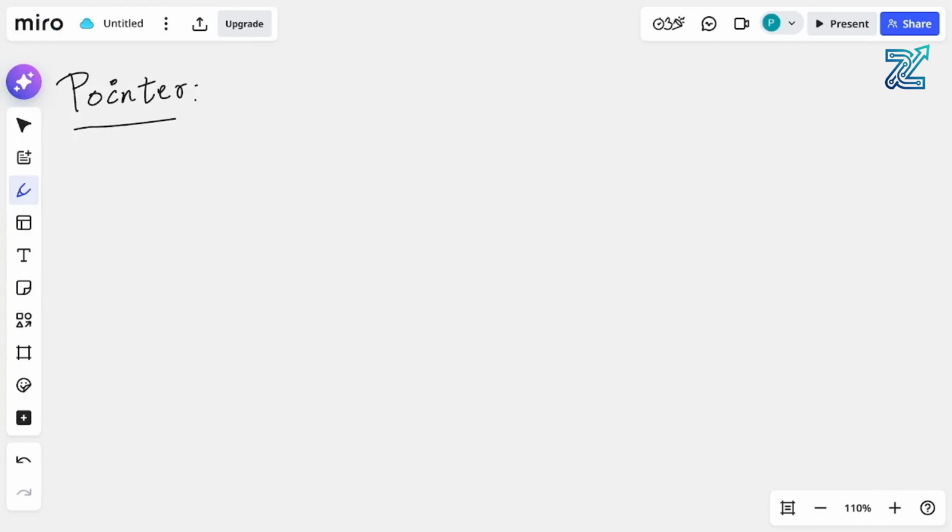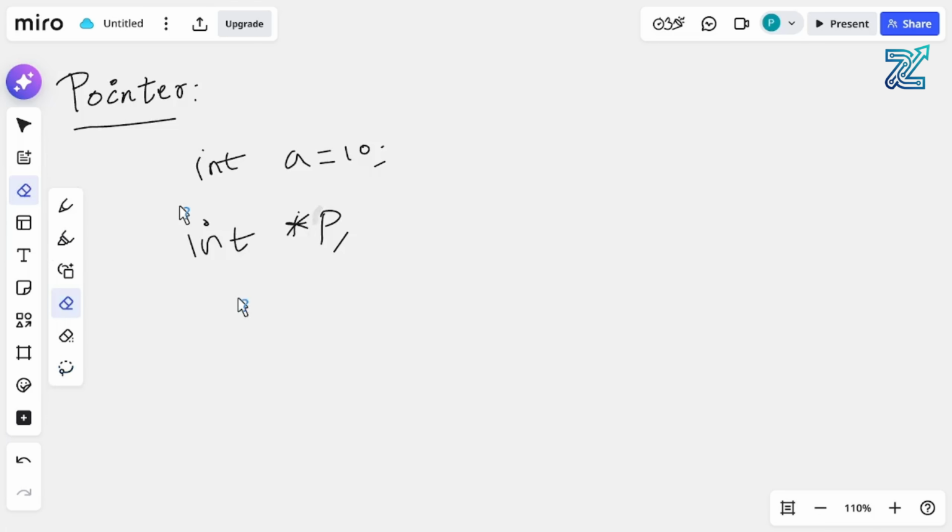So see, I have a equal to 10, right? And I am writing another integer pointer variable that stores the address of that variable, right? Equal to address of a, right?